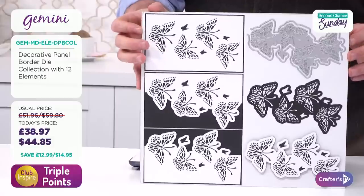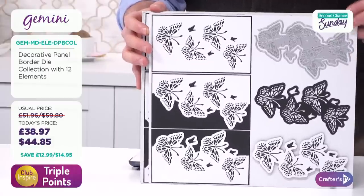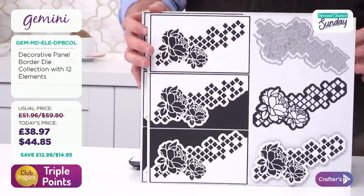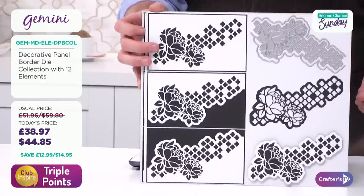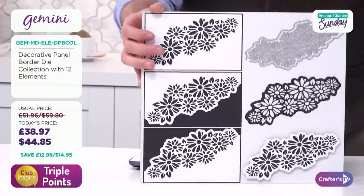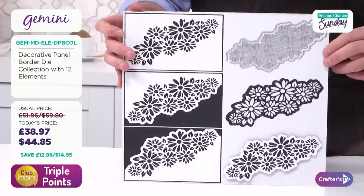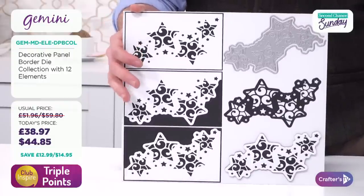Just quickly again to remind you of all of the ones that you're going to get in the set. Obviously, you've just seen the decorative daisies, but you will get the butterflies, which are stunning. There is the gorgeous peony. You talked a minute ago about using that daisy for paper piecing. Look at that one for the opportunity to get your paper piecing on the go. Love it. There we have the daisies that we've just seen on Debbie's card. And this one is great as well. The stars, I just absolutely love.